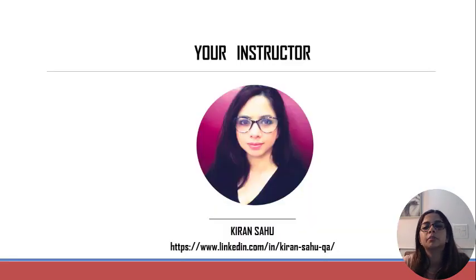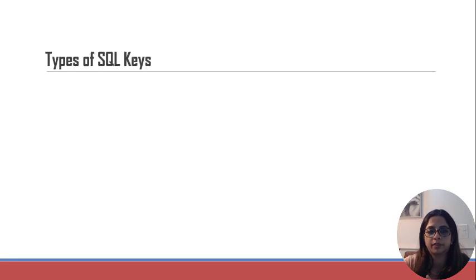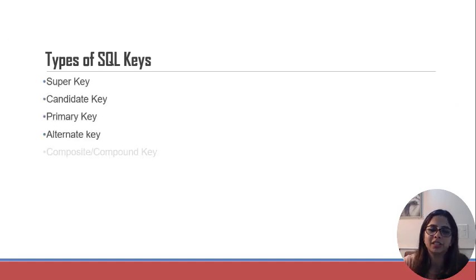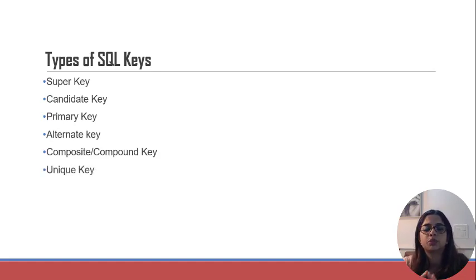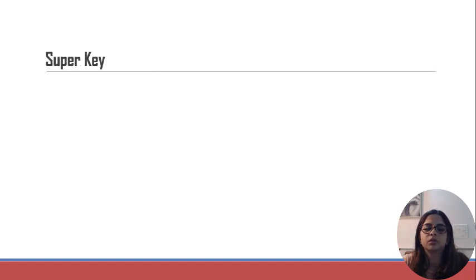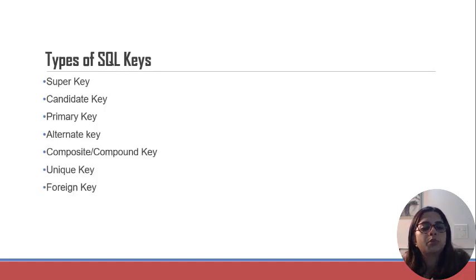So you must have heard about a lot of keys like super key, candidate key, primary key, alternate key. So there are so many terminologies. It's obvious that people can get confused, but it's fine. We'll take an example which will make this entire set of different types of keys clear, and you can remember it using this diagram. Now, the most important thing we have to learn is about primary key.